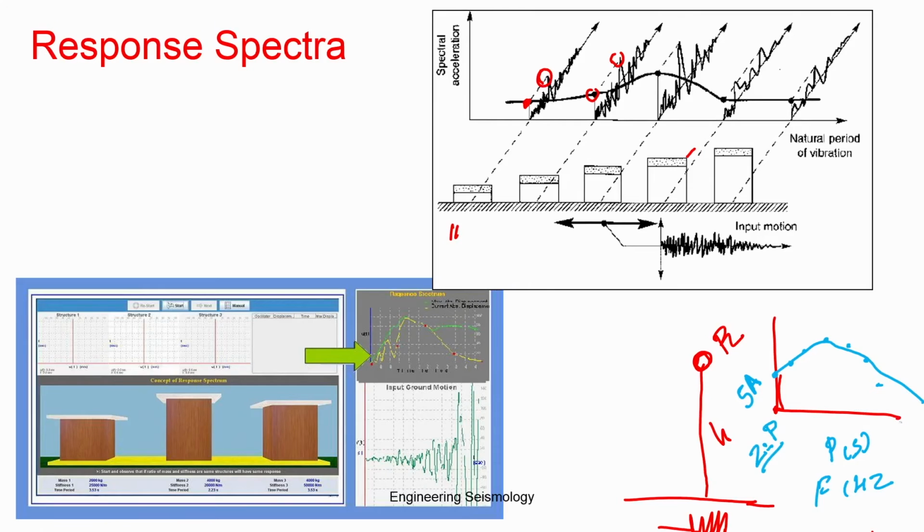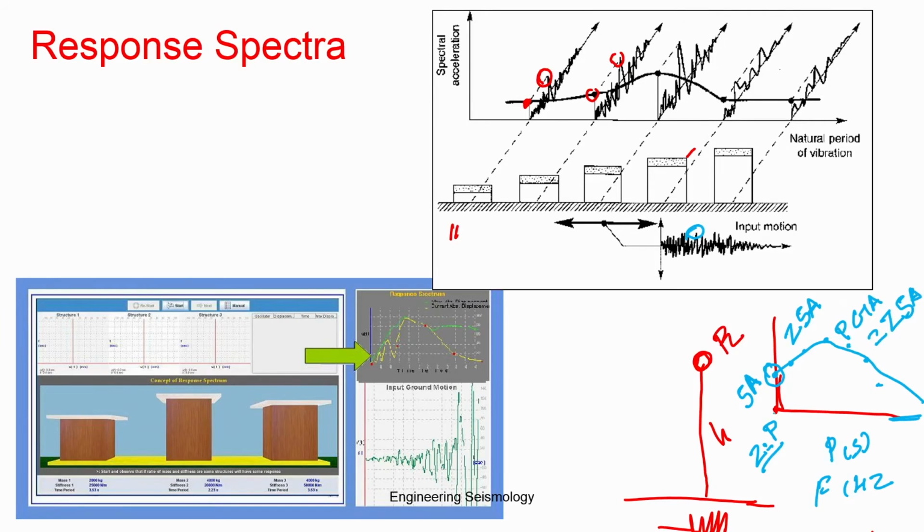So, then this keeps changing, up to where the response is plotted. This acceleration is called the zero period spectral acceleration. If you look at this acceleration, this is the maximum response. That means at zero period, the structure has zero natural period, and the peak acceleration of the input, the peak ground acceleration, is equal to the zero period spectral acceleration.